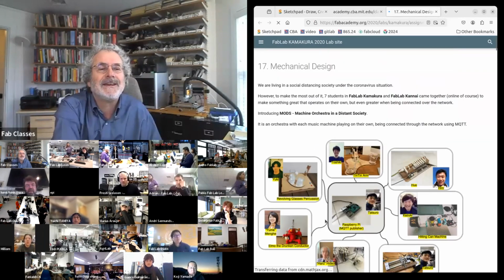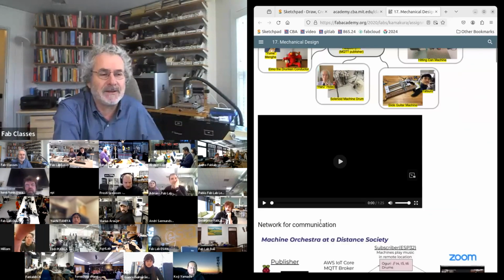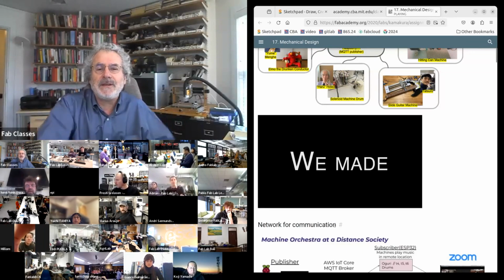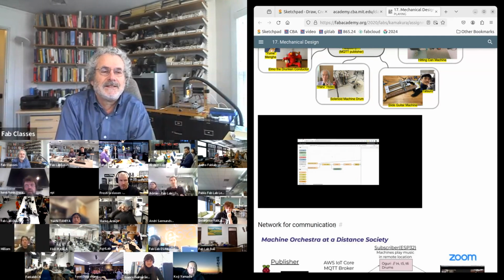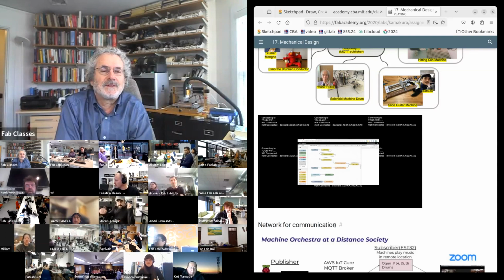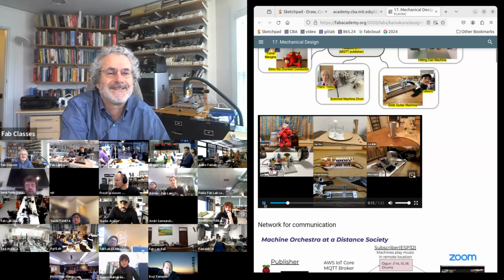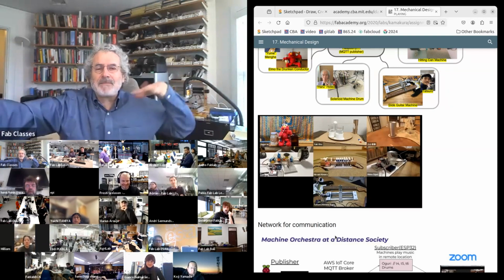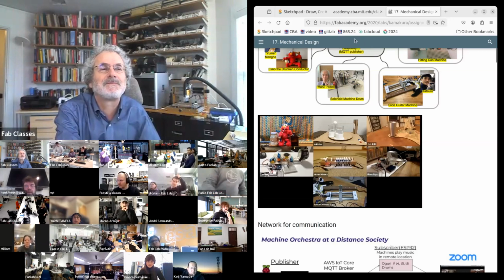During the pandemic in Japan, when people were separated for the machine building, rather than a central machine, they made a Japan-wide machine. So this was a part of the musical instrument in each separate location, all coordinated as this distributed musical instrument.